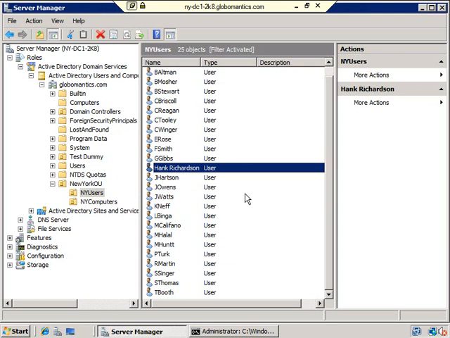So, that's it, friends. I showed you how to create a whole bunch of users in a very, very short amount of time. So, after all that hard work that we did to create these 25 users, boy, yep, that's just like breaking a sweat, isn't it? All right, so now that we have users, let's go ahead and start talking next about the computer accounts that we need.